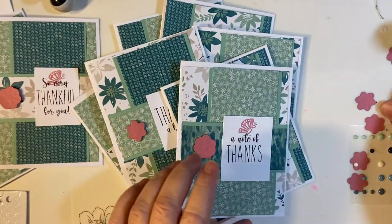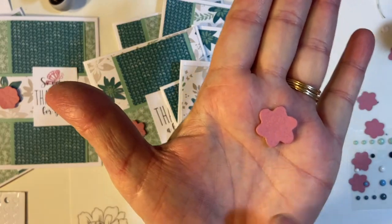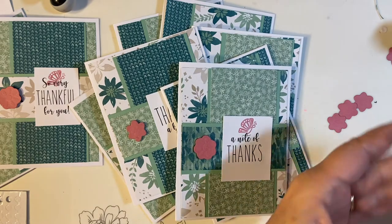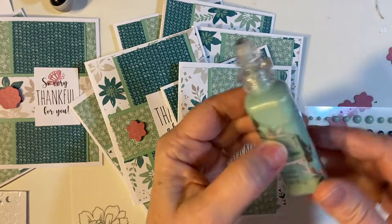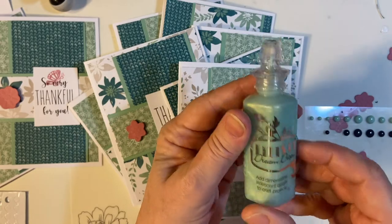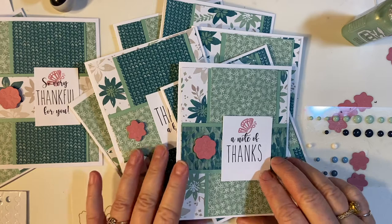And I'm gonna continue gluing this one on the inside. And I have these enamel dots I'm going to be using on four cards. And then I have Nuvo Drops. This is dragon scales for the others. Okay, let's get started.